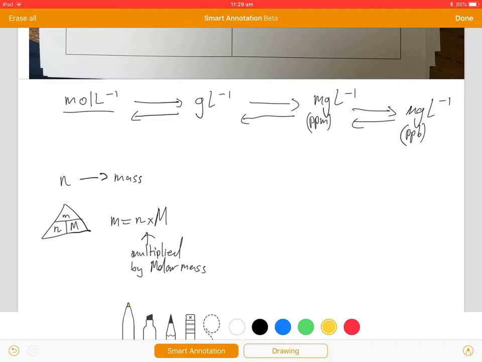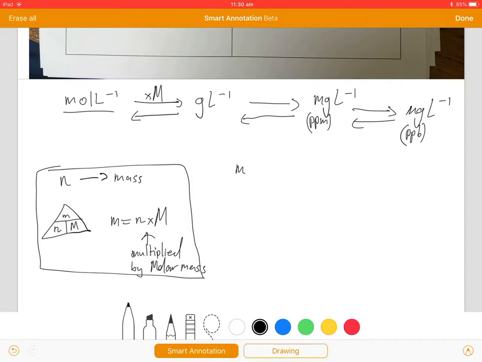All right, now looking back up here, we're starting with moles per litre, we're going to grams per litre. All that's changing is moles is changing to grams. So that means that moles is going to a mass. So how do we convert between moles to mass? We simply times that by the molar mass. We don't need to stress about the fact that it's per litre, because it doesn't change anything. The per litre is not changing. The only thing that's changing is moles is changing to grams. And we know that to change moles to grams, all we need to do is times by molar mass.